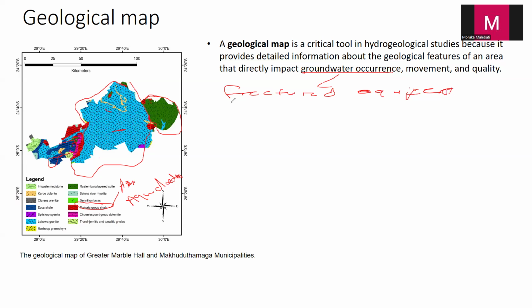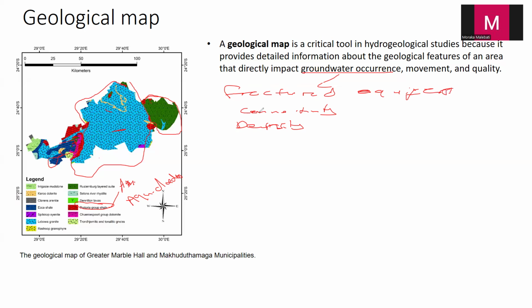But these need the parameters that were mentioned in one of our videos, so go and check it: the parameters needed during borehole siting. We have to check the connectivity of these fractures, the density, the persistence, and many other things, and all these parameters must complement each other. So in fractured aquifers, the groundwater can move provided we've got parameters which complement each other.